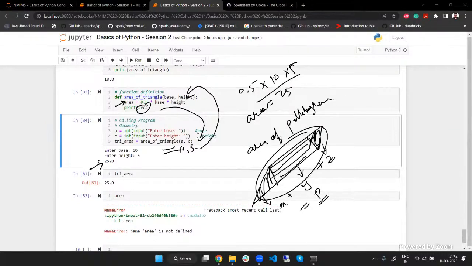let's say p, this becomes your area of parallelogram, right? Yes or no? तो मुझे ये एरिया ऑफ ट्रायंगल जो फाइंड कर रहा हूँ, उसके लिए मुझे ये यहाँ से रिटर्न भी तो चाहिए ना, ये वैल्यू जो एरिया कैलकुलेट हो रहा है। Yes or no? सिर्फ प्रिंट करके क्या होने वाला है, मुझे वापस भी तो चाहिए। So I will write a return keyword over here instead of print.